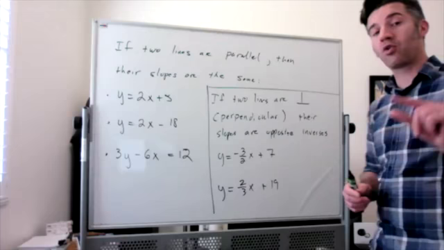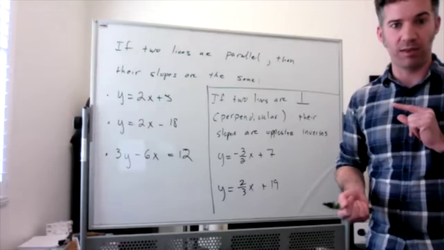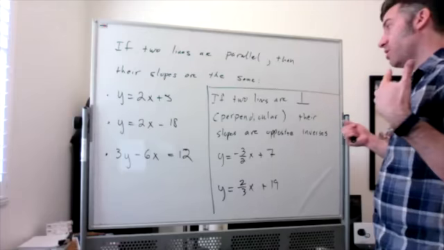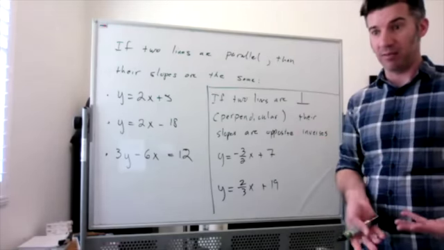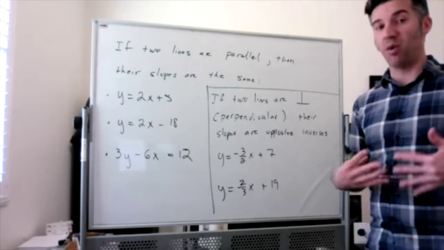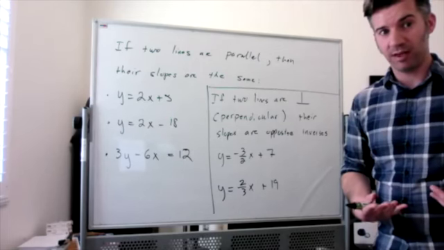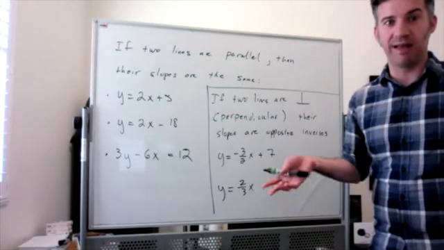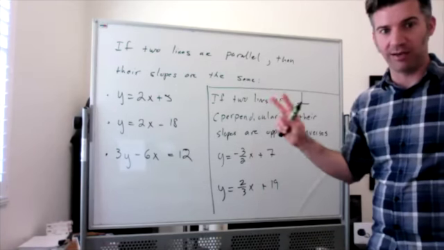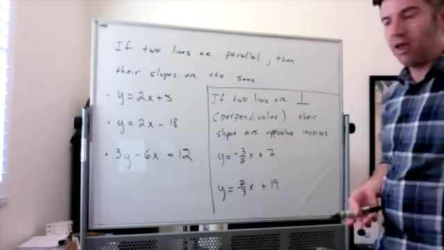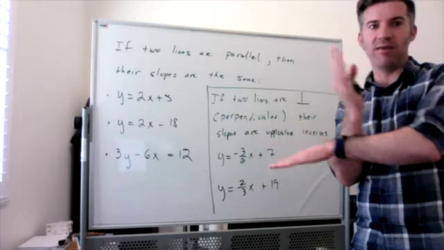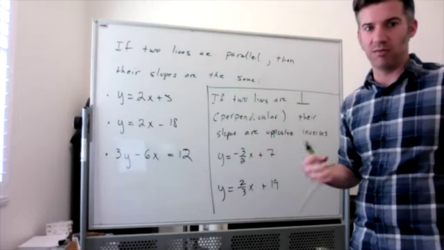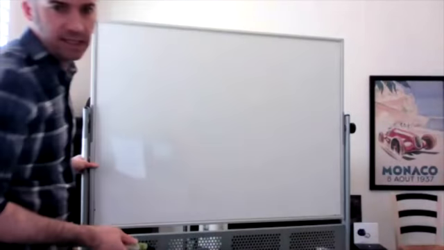Actually, that's not quite it when it comes to parallel and perpendicular lines. Two lines can be parallel without having the same slope if they're both vertical, because in that case their slope is undefined, so they don't technically have the same slope. And two lines can be perpendicular if one's vertical and one's horizontal, and then they're not really opposite inverses. It's just that their slopes are 0 and undefined.